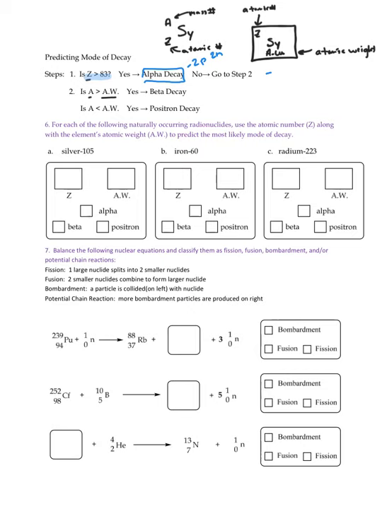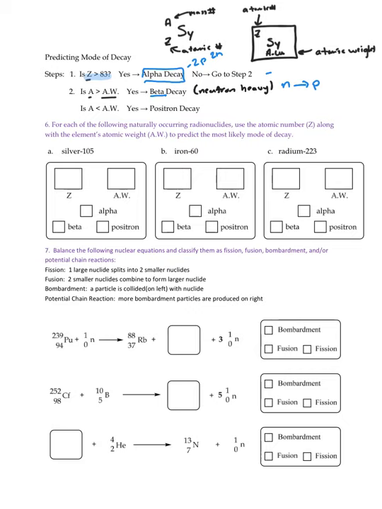If you have something smaller, what you're going to do is compare the mass number to the atomic weight. If you have a mass number that is bigger, that would be referred to as something that is neutron heavy, right? Because again, all the isotopes of a particular element have the same number of protons. What differentiates them is the number of neutrons. If something has a mass number bigger than the atomic weight, it has extra neutrons. And it's going to undergo beta decay, which makes sense because remember that in beta decay we are turning a neutron into a proton.